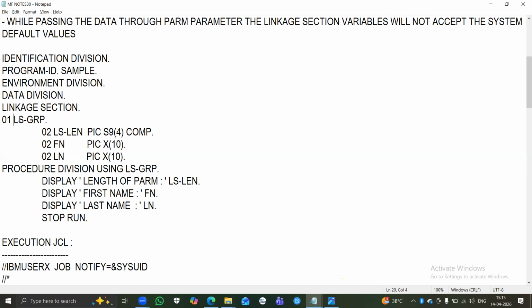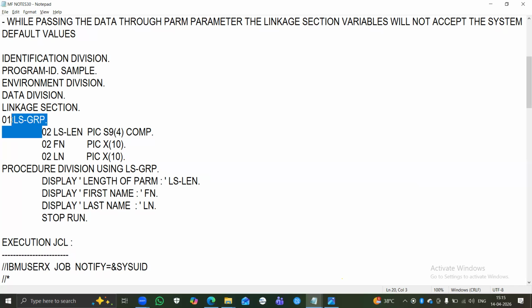So we give a prefix to the variable name. LS means linkage section, WS working storage section, HV host variable. We'll see host variables in the COBOL plus DB2 concept.